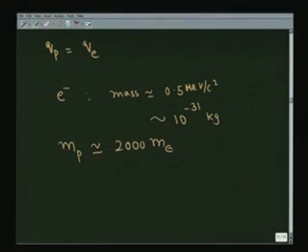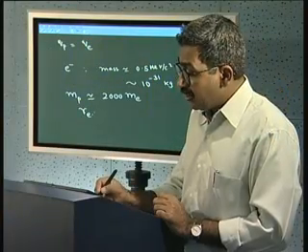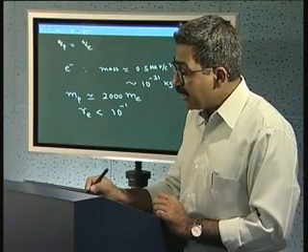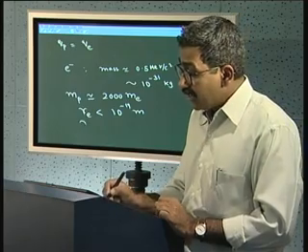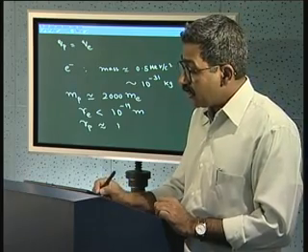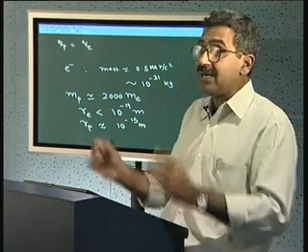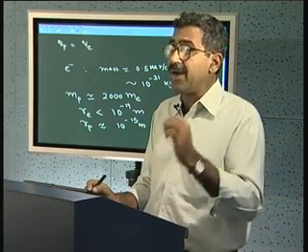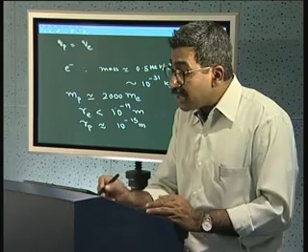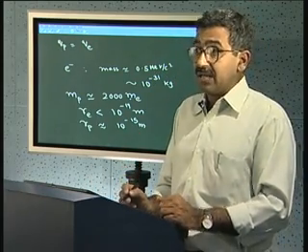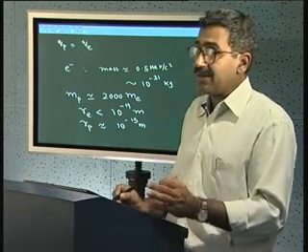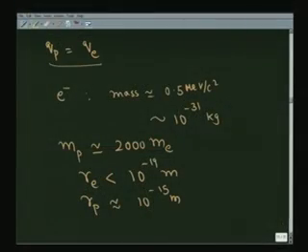They are two different objects. In fact, I know that the electron is a point particle. It has a radius less than 10 to the power of minus 17 centimeters. So the radius of the electron is less than 10 to the power of minus 19 meters, whereas the radius of the proton is of the order of 10 to the power of minus 15 meters. We know that it has a finite size, whereas the electron is a point mass. The proton is 2000 times heavier than the electron, whereas the electron is indeed light. In spite of that, there is a great equality between Qp and Qe except for the sign.